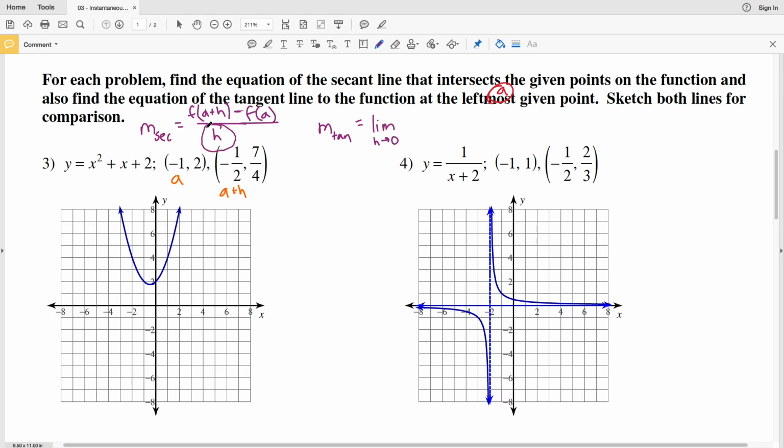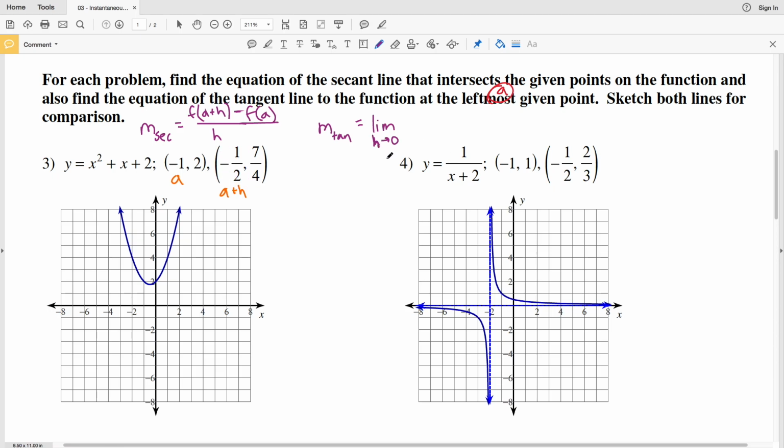So as this change of x gets closer and closer to 0, that helps us find that tangent line, which is why using this definition makes a little more sense, because originally we were taking our x, and as x approached a, we were making that x smaller and smaller until it was almost equal to a, which when subtracted would be closer and closer to 0.